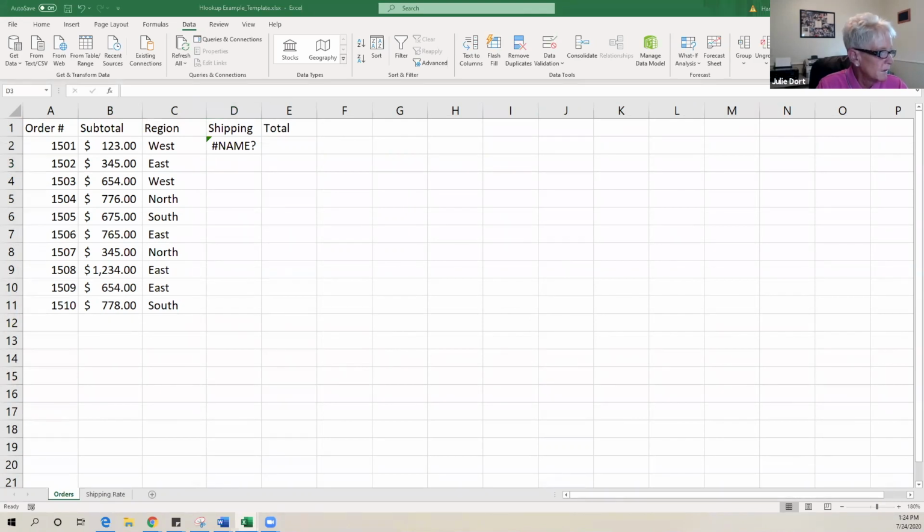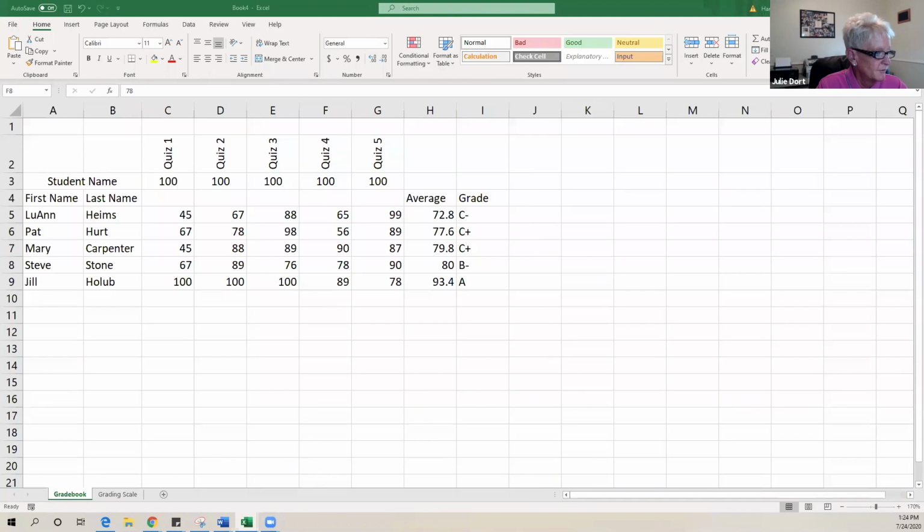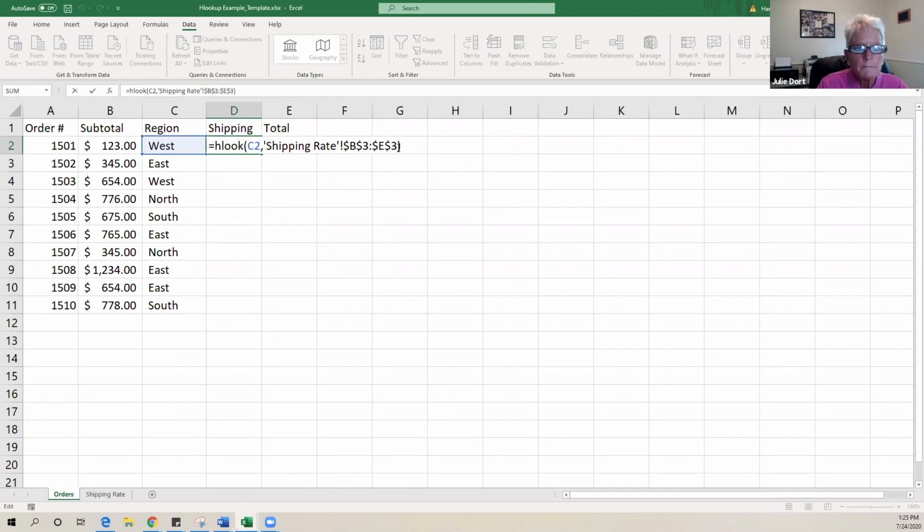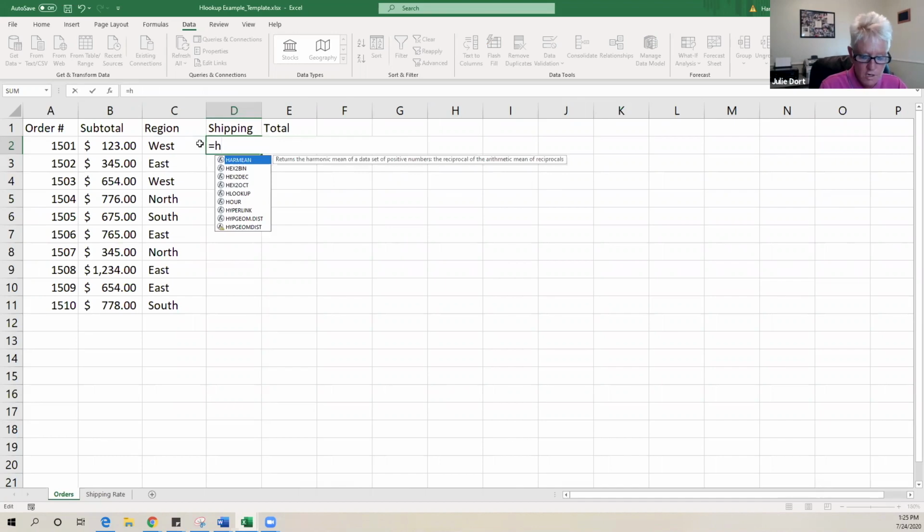So let's go in and see what happened. All right. So one of the reasons that I typed in the H-lookup is to just kind of show you that if you don't select it from below, it doesn't give you a little bit of a guide.